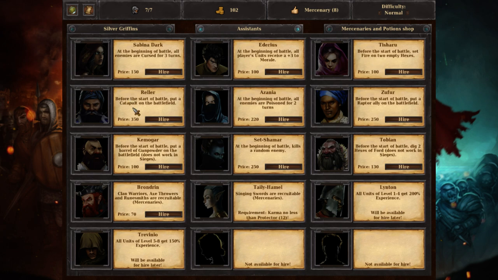For the start of battle, put a catapult. I like these NPCs. Well, they're not NPCs, but these assistants that just help you a little bit at the start of battle. All enemies are poisoned for 2 turns. Not available for hire. Oh, we can't get those. For the start of battle, put a raptor ally. I want a raptor.